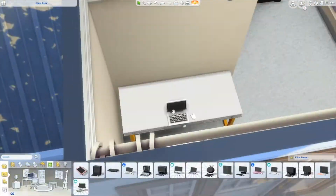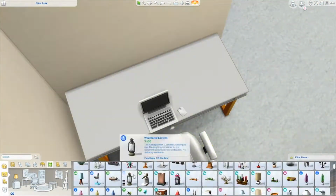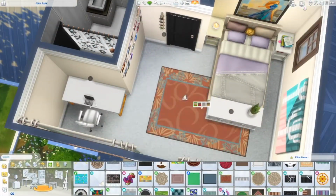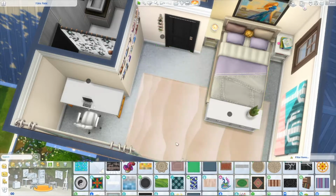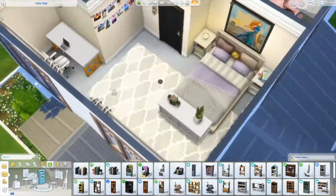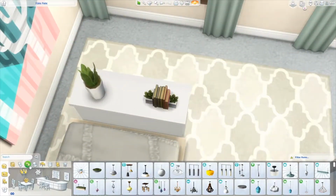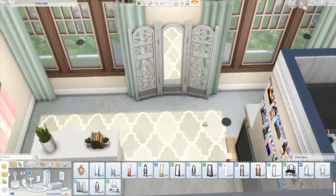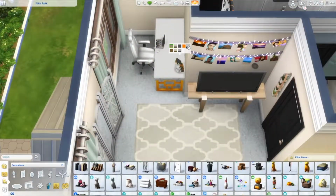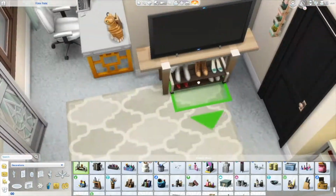And she has a little nook over here on the side of her room. I'm so sorry if the audio gets messed up. An alarm went off. So yeah, I love this room so much. I love this rug. I love everything about it. I love the whole house, the entire house. I gave her a TV. I just kind of felt like she was the favorite child, maybe, or maybe she worked really hard and made her room as nice as it is. It's a really nice room, and I'd imagine it for a young adult. But yeah, it's a teen's room, and there's a few younger aspects of it.